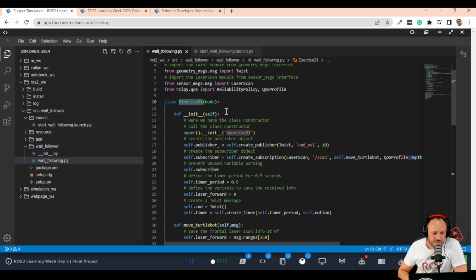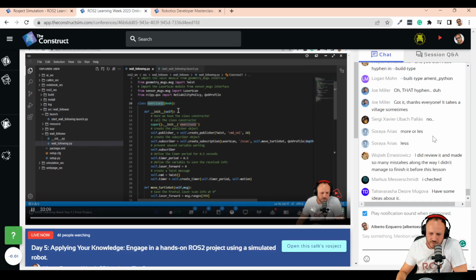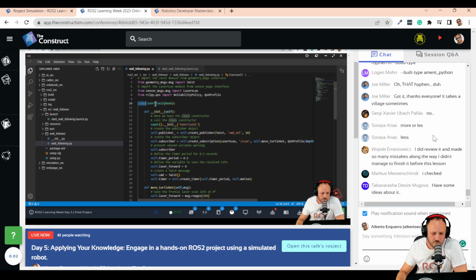And here, having this class named Exercise21 is a very bad example, because what the hell does Exercise21 mean? So what name can I give to this Python class? Can somebody suggest some names that would make more sense?